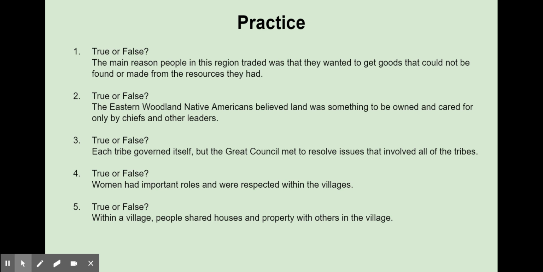Number 3, true or false? Each tribe governed itself, but the Great Council met to resolve issues that involved all of the tribes. That is true. Number 4, true or false? Women had important roles and were respected within the villages. That is also true. And number 5, true or false? Within a village, people shared houses and property with others in the village. That is true as well. Click next to take the quiz.